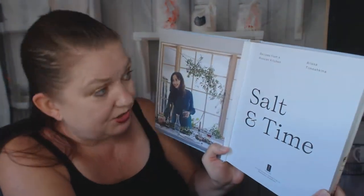This is Salt and Thyme by Alyssa Timoshkina. Is it Russian or Ukrainian? I see lots of snow. And yes, recipes from a Russian kitchen. I've taken a couple of Russian cooking classes over at my local PCC Natural Markets here in Seattle. Loved them, and of all the cooking classes I've taken, I've actually made some of the Russian recipes.